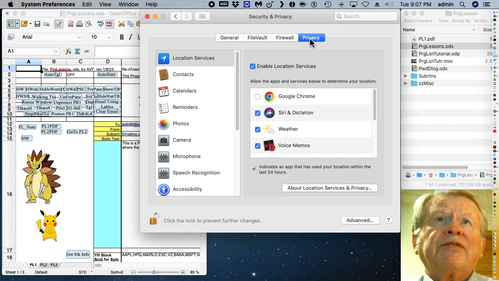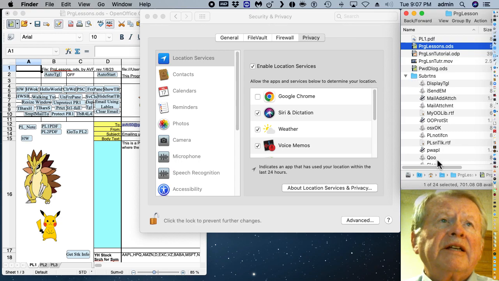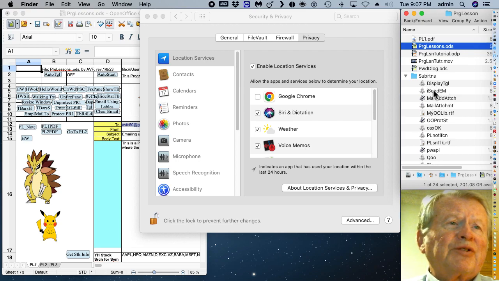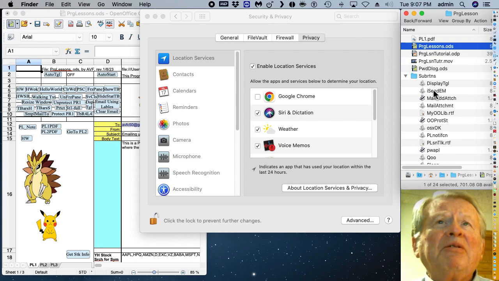There's also privacy settings, and the subroutines that interact with the operating system are shown here. There's about 15 of them, and I'll go into some detail as we go through this first hour training video.